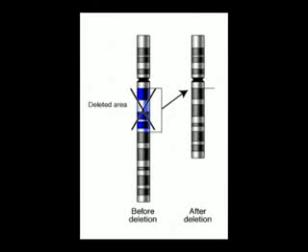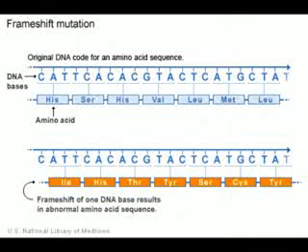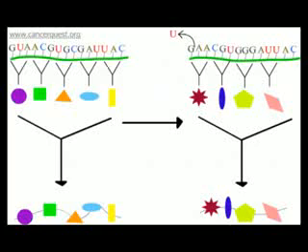Another type of mutation is called an insertion or deletion, and these are called frameshift mutations collectively. If you recall from the third video, DNA has a very distinct reading frame, and every 3 bases, or one codon, will equal one distinct amino acid. If you were to insert or delete a specific base, you would shift the reading frame completely. This results in virtually every amino acid that's coded after that being changed to something completely different. And as such, this will affect the protein folding and the structure and the function.